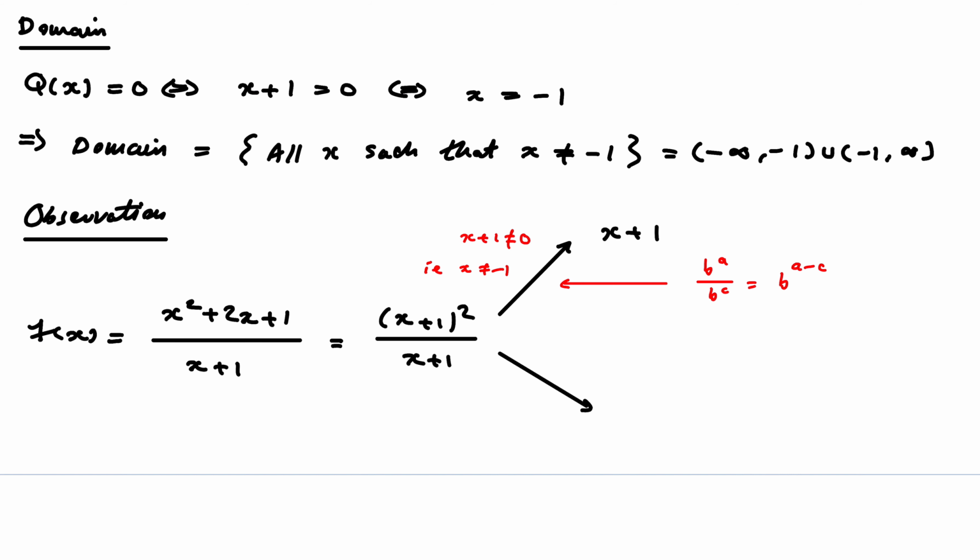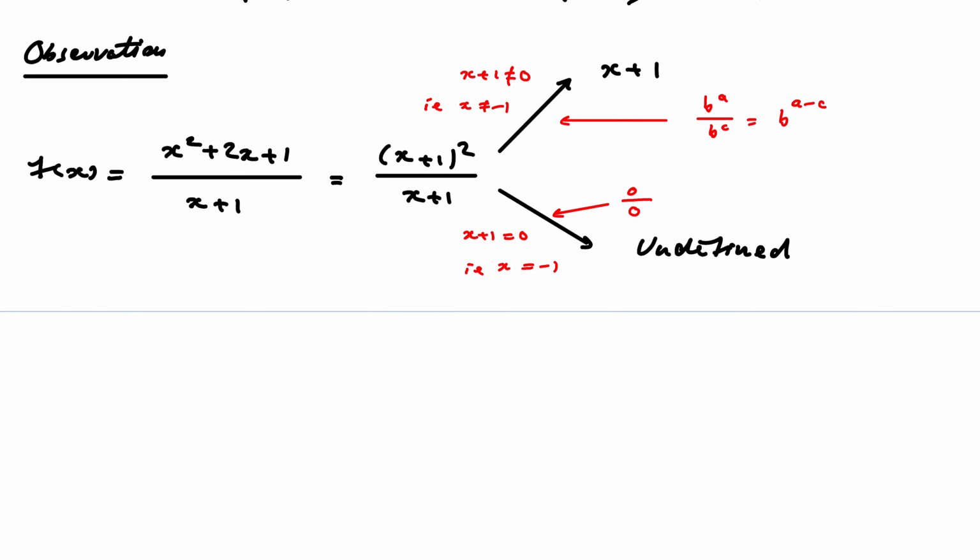On the other hand, down the bottom, if x plus 1 is equal to 0, i.e. x is equal to minus 1, well, this is exactly what we're talking about with the domain. In this case, it's undefined. It's 0 divided by 0. Again, this is precisely because we got 0 over 0 here. So what's the conclusion? Well, the conclusion is the function is incredibly close to just the function x plus 1, that linear polynomial, with the single caveat that it's not defined at minus 1. So it's a really weird example, this.